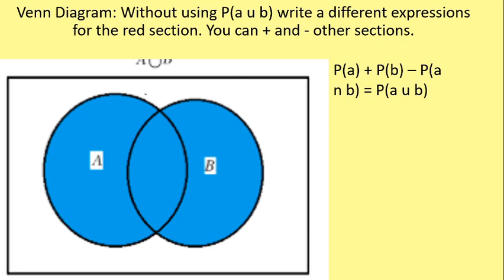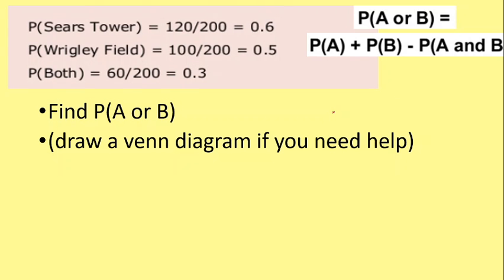As I said a few times, if I acknowledge the probability of A, which is all of this, and then the probability of B, which is all of that, I've counted that middle bit in twice. So I need to subtract that middle bit, and that middle bit is the probability of A and B. And this is your general addition law: probability of A plus probability of B minus probability of A and B is the probability of A or B. It's in the top right hand side if you want to use it. Write it down, you need to know this. But if you draw things in a Venn diagram, sometimes things make sense.